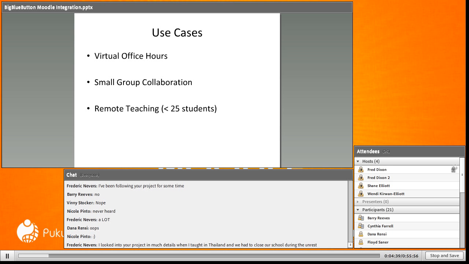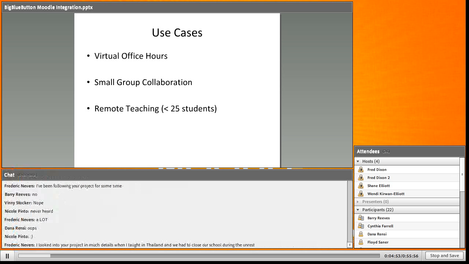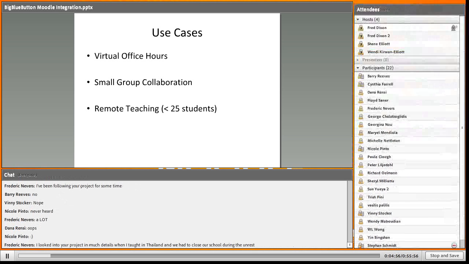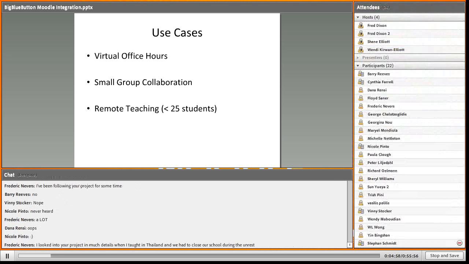We are also using the system for small group collaboration, a small group of people just going back and forth between them. We are talking about 5 people, 6 people, the most. And of course, we are building this product for remote teaching.